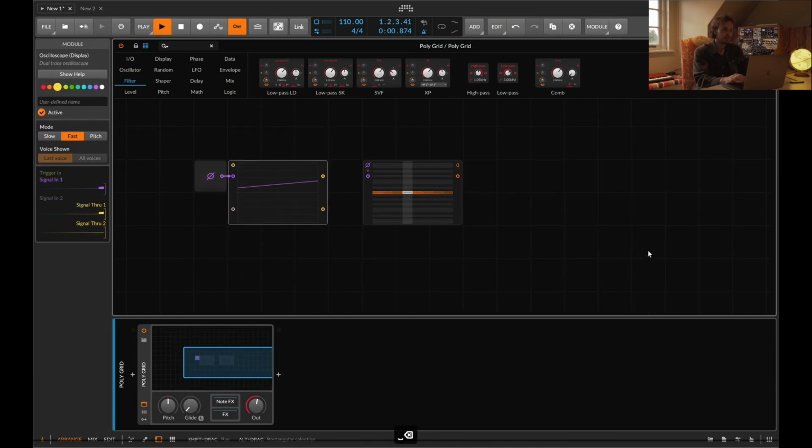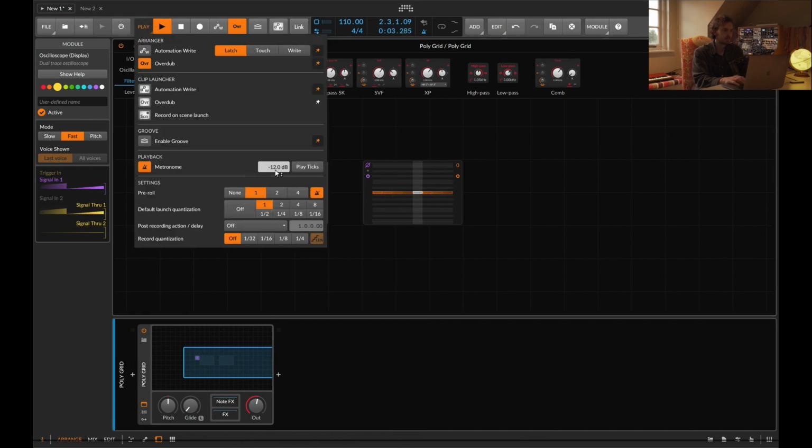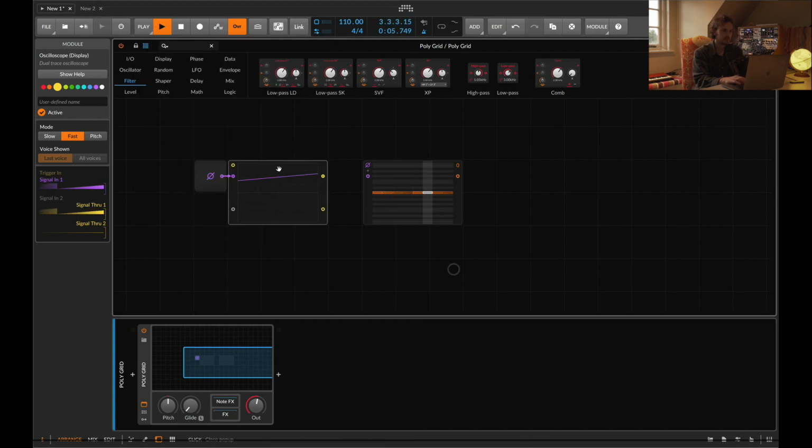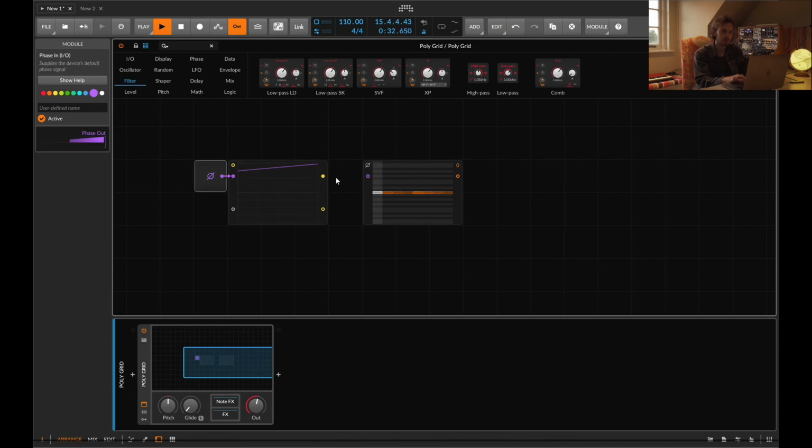So let me just turn this metronome down a bit. So you can see that this is moving through at the same speed that this saw wave seems to go from 0 to 1. And if I were to turn off the phase prechord, you'll see that it's not even moving anymore. And that's because there's no information telling this device how long its cycle should be. Having exactly 8 steps doesn't mean much unless you know how long it should take to do those 8 steps. So again, we could just attach the same phase device and we'll be back to normal.